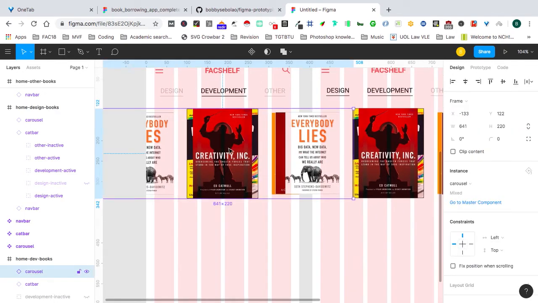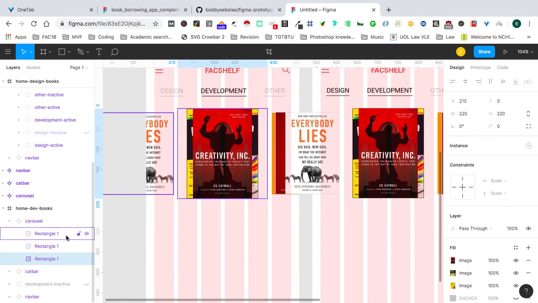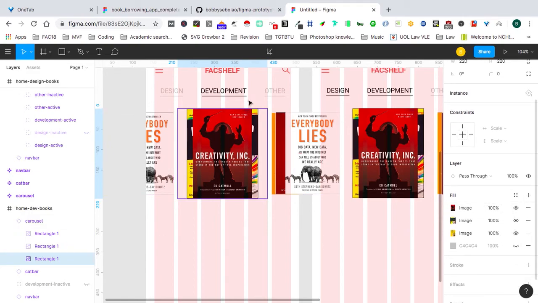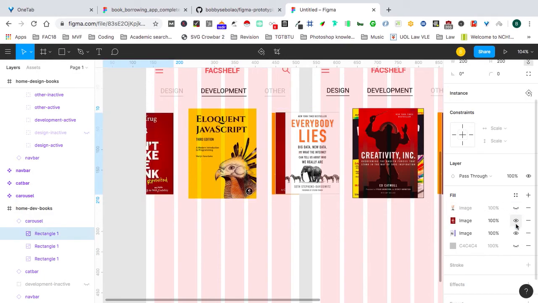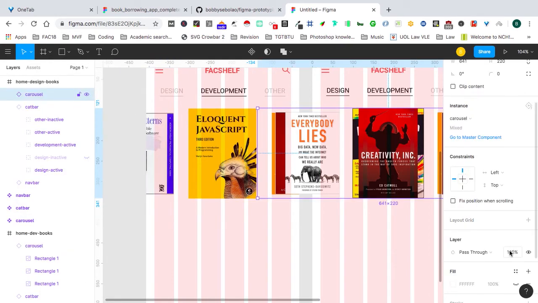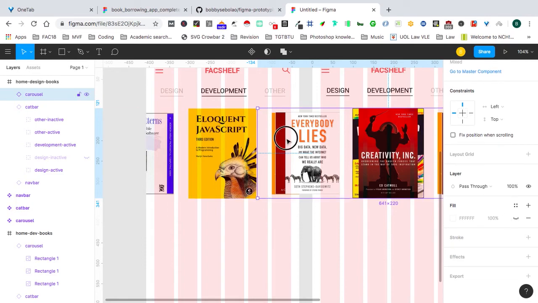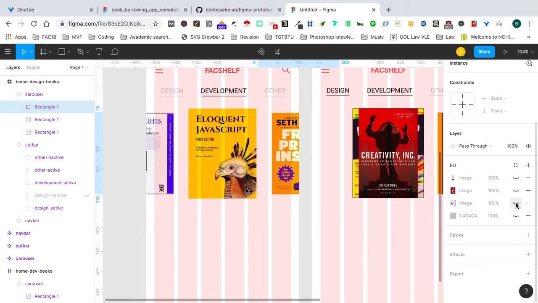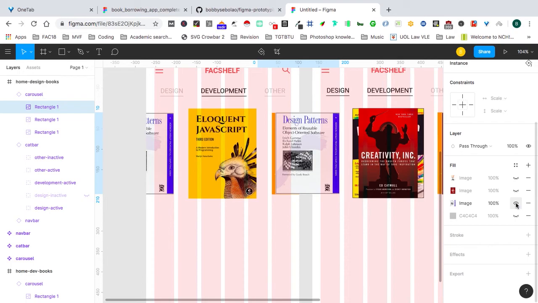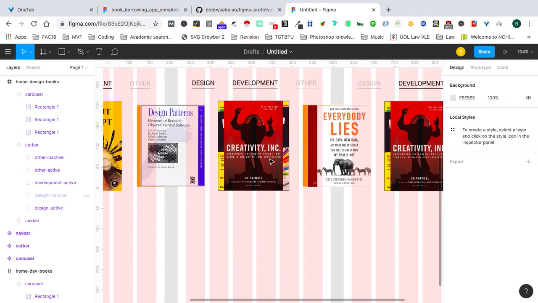We just need to deactivate or select the visibility settings on each one and just make sure that only the book that we want is visible. So in this rectangle, I'm going to deactivate the top 2 books because those aren't development books. And same for the others. Okay, so that's how we want. Oh, I've accidentally put the same book cover in there twice, but that's okay. That's how we want our first frame to look.